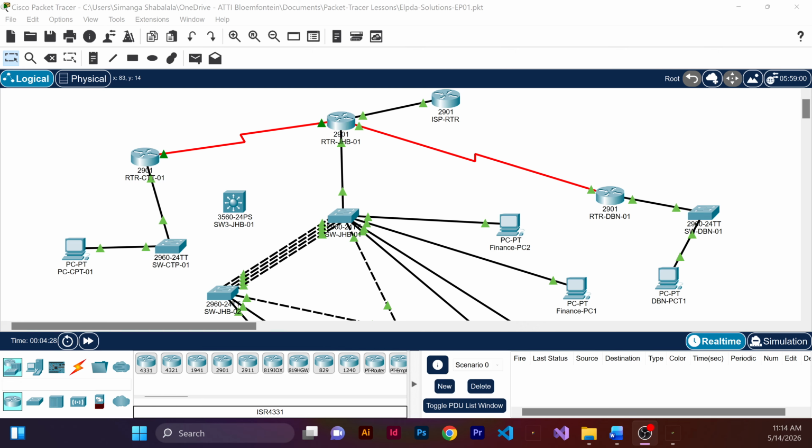For example, area 1 contains 10.10.1.0/24, and then 10.10.2.0/24, and then 10.10.3.0/24, and then 10.10.6.0/24. So that will be Pretoria, right, that we're going to add now.